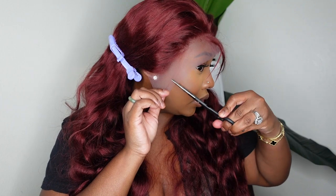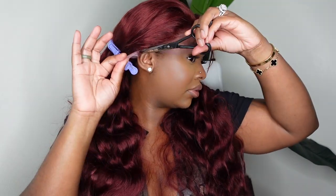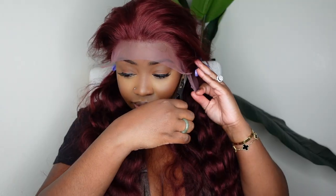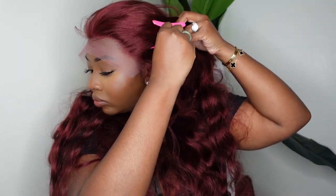I'm going to pull the hair back and cut off any excess lace around the ear, including any lace that includes actual hair fibers. The reason I'm doing this is because you want a custom fit — you want to be able to tuck your hair behind your ears and have it fit like a glove. Now I'm deciding if I want to do sideburns or cut off these ear tabs. Today I'm definitely going for sideburns — it's going to set the look off and give her a really good flair. So I'm going ahead and cutting off the excess lace.